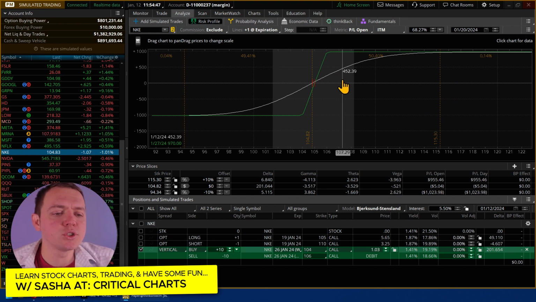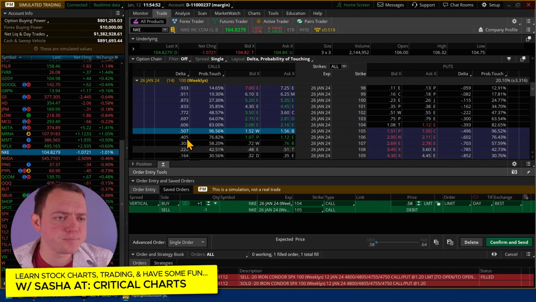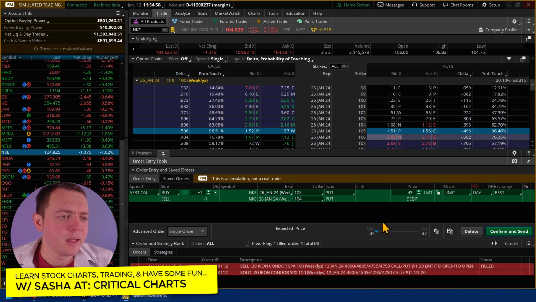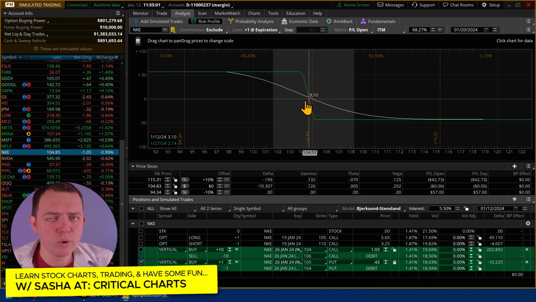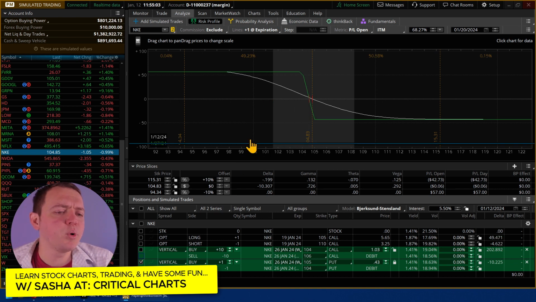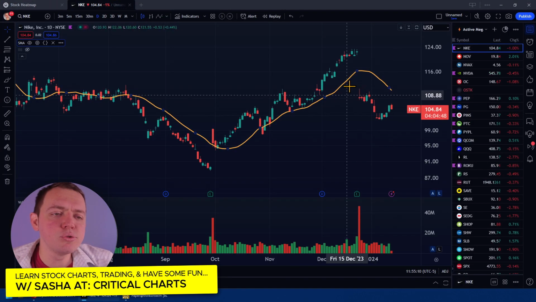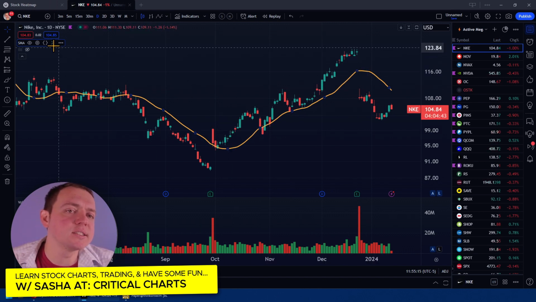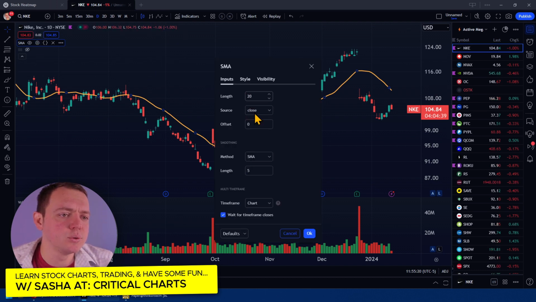So there's a lot of ways to trade that, especially in the options world. And if you were bearish, you could do it the other way, going to the downside, like buying a vertical over here. And now you can construct a bearish view on that position where you're looking for that stock to pull back. But the point I'm trying to make is there's many ways to trade those mean reversions when it comes to options. As for choosing your mean or average, in this case I'm using a simple moving average. You could use an exponential moving average. There's a lot of ways to tweak it.